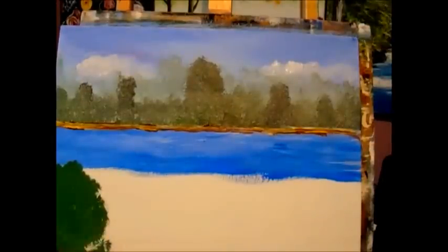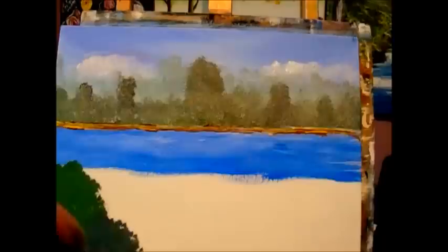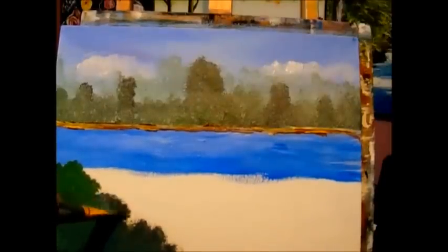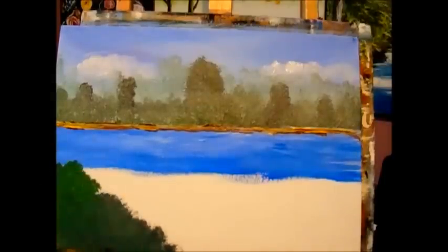Okay, so let's just tap, tap, tap on our grass. Go back and get more paint if you need it. Mix up your colors that you like. Nice dark green. Now you're down here, you get even darker, because grass is lighter at the top and darker at the bottom. And water is lighter at the top and darker at the bottom, and the sky is darker at the top and lighter at the bottom. Isn't that cool? Isn't that the coolest thing you ever heard?